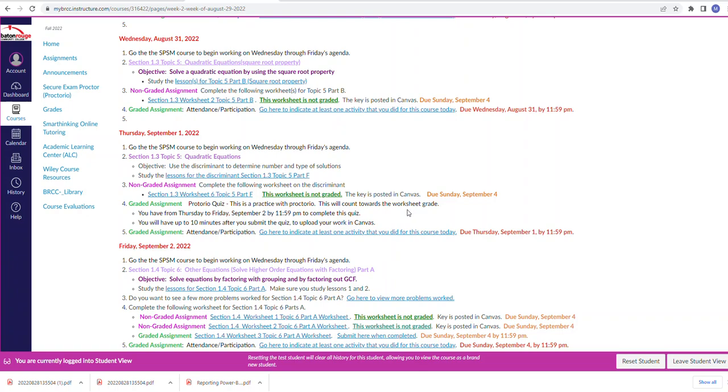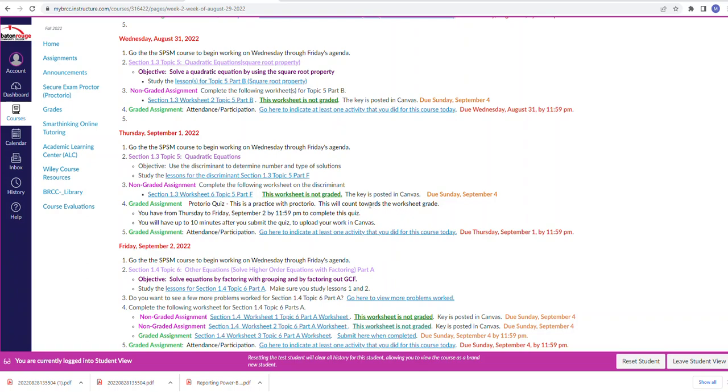Never wait until the last moment because there are going to be technology issues. Same thing for a test. If you wait until the last moment and you have a technology issue, all I'm going to say is you had 2 days to do it, and you can get a 0. All right, so you need to make sure you know how to handle these types of situations when you're dealing with technology.